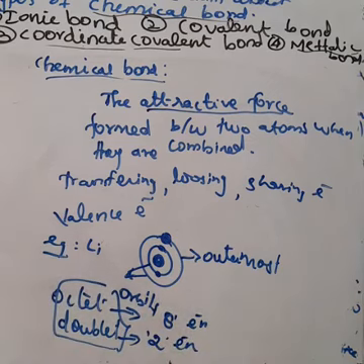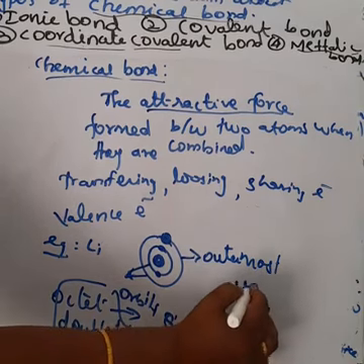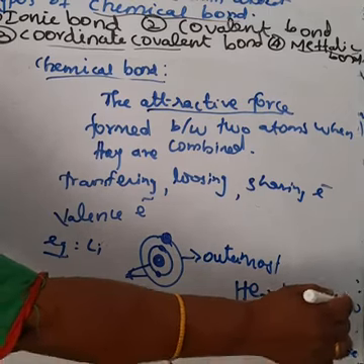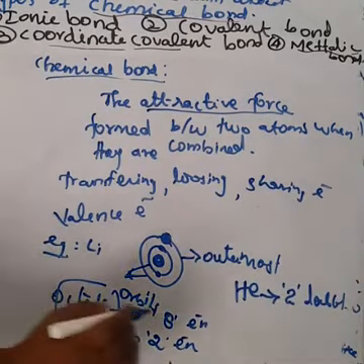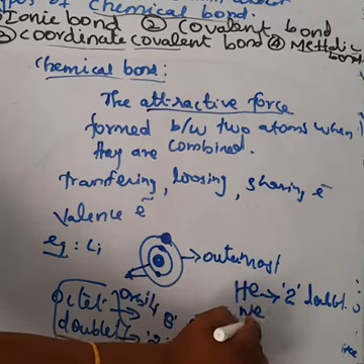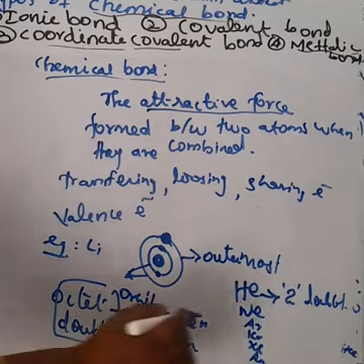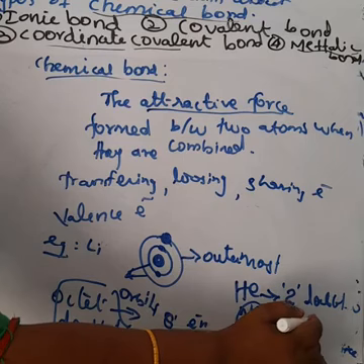But a neutral atom does not have 8 electrons in its outermost orbit, except noble gases. Noble gases only have 8 electrons in their outermost orbit, except helium. Helium is also stable because it has a complete doublet configuration. You know about noble gases: helium, neon, argon, krypton, xenon and radon.